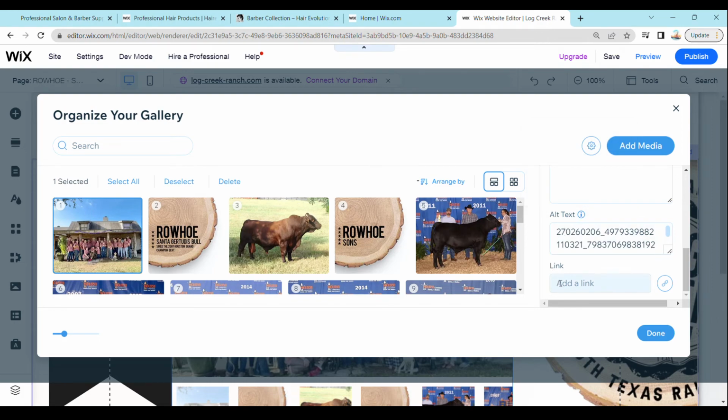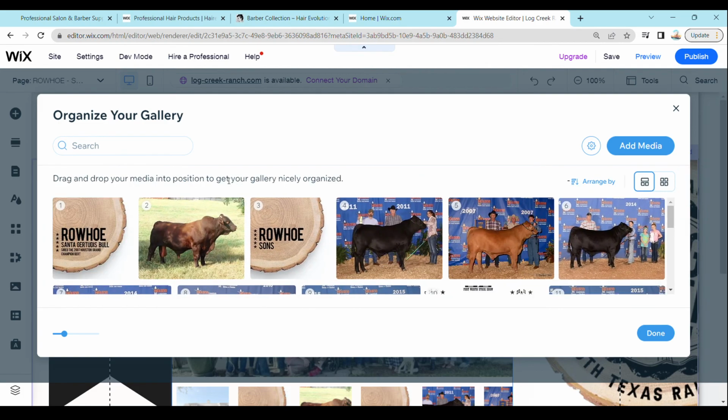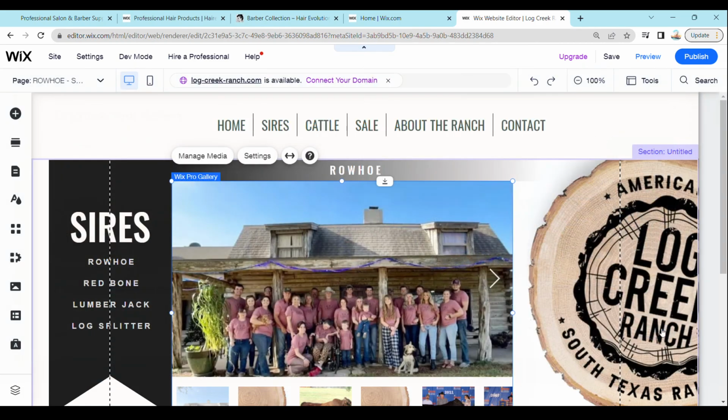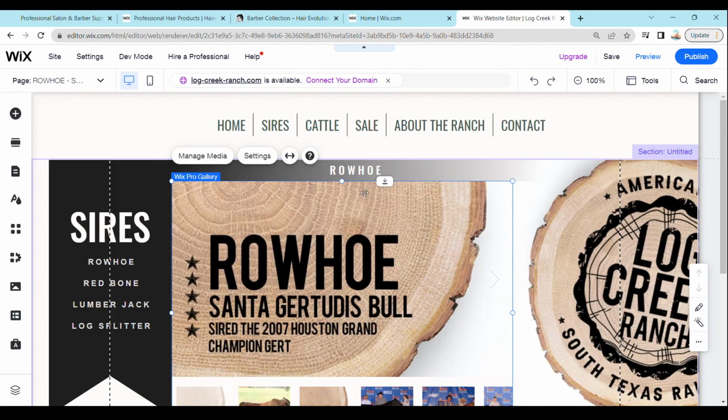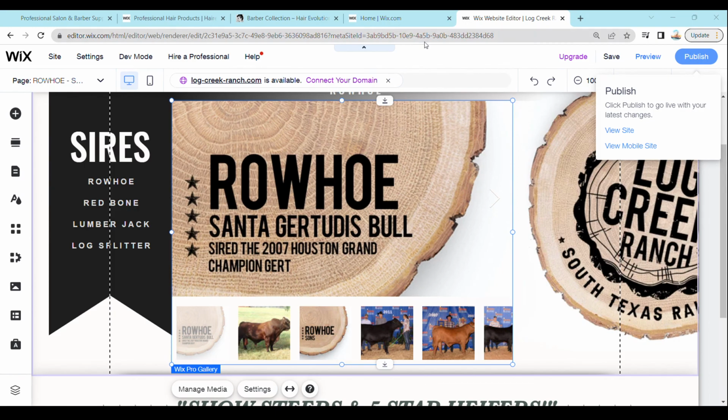And then if you wanted to link it to something else, an event, you could set it up as a link. I doubt you're going to have to do any of that though, but there's a lot you can do. But we're going to delete this image. We're going to be done, and it should update the gallery, and there you go. That is the simple part of adding images to your gallery. I would save it and hit publish.